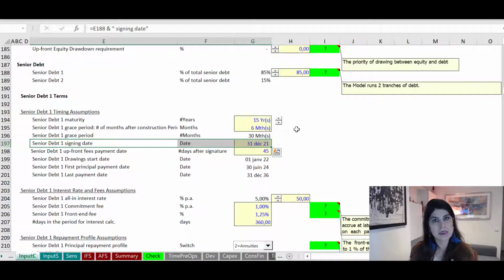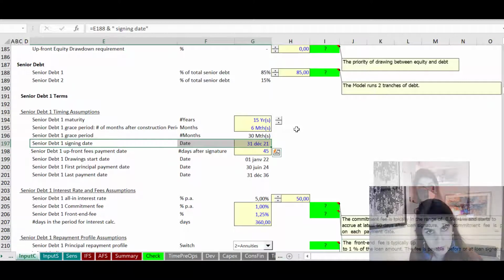However, as I said, this might be specific to your project, so you need to go and in the term sheet look for the definition of signing date and also then search for it, and you will see that in many instances, in many of the definitions, the signing date is linked to the definition of fees and how you should calculate the fees and the different commitments that the project has towards the lenders.